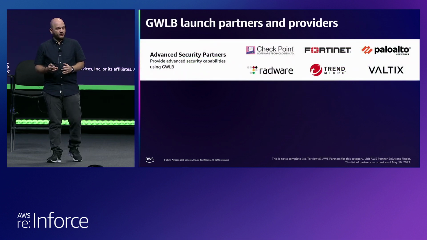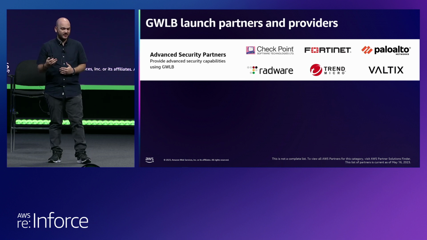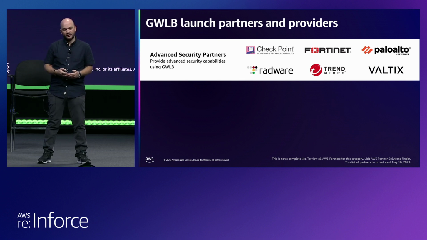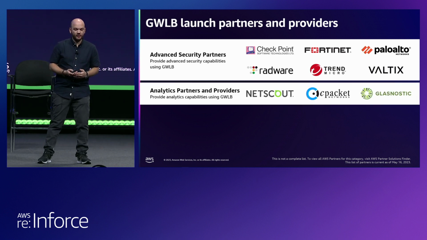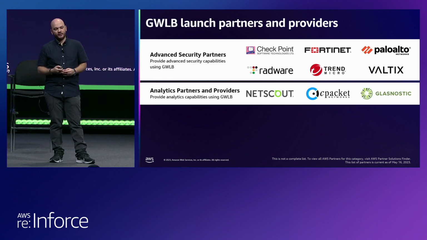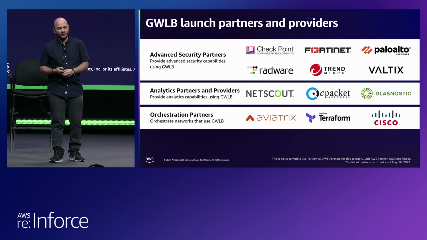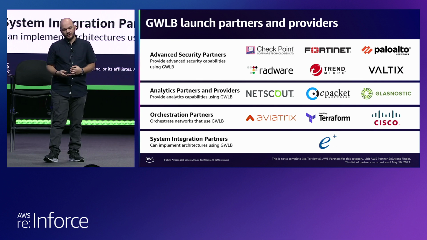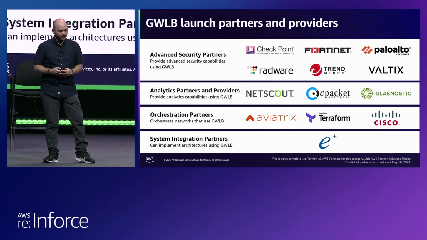So Gateway Load Balancer works well with a lot of our partner solutions. We have a lot of advanced security partners. We have Checkpoint, Trend Micro, Palo Alto, and many more. We also have partners for analytics and data filtering. For orchestration, we have Cisco, Terraform, and we also have partners for system integration. So you can deploy any of these solutions from our marketplace and use it with our Gateway Load Balancer.